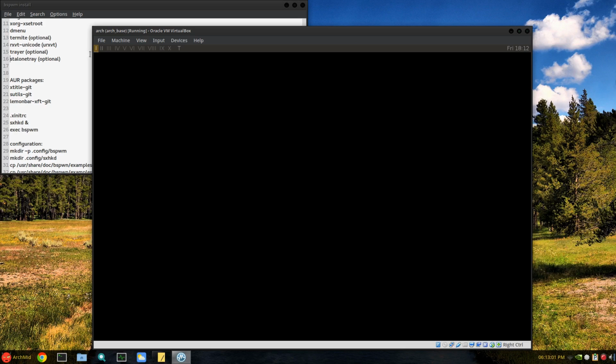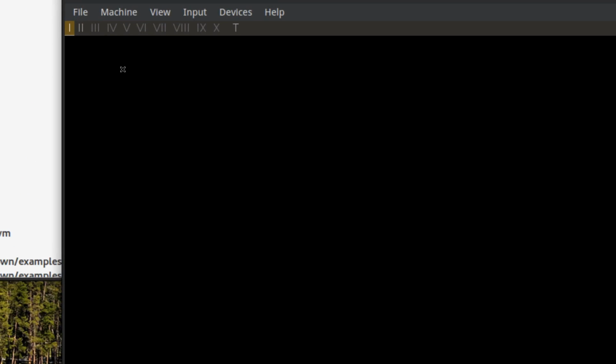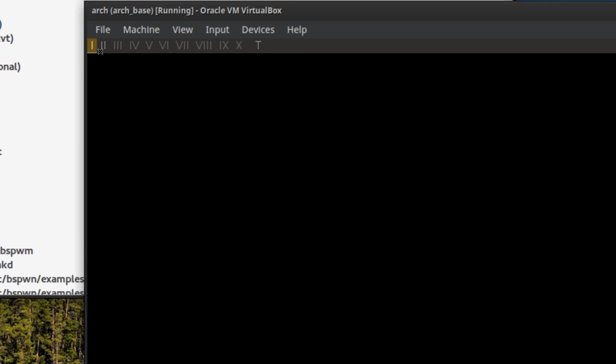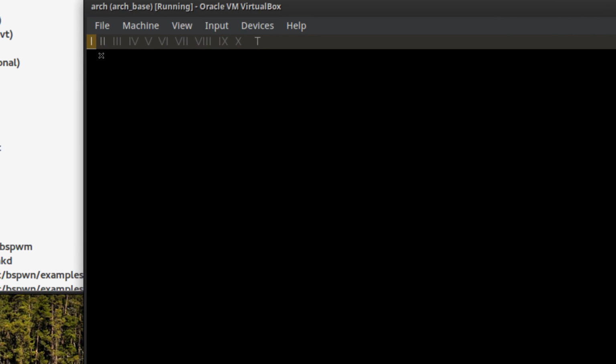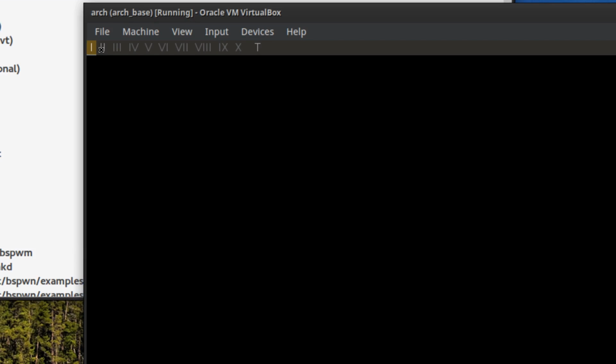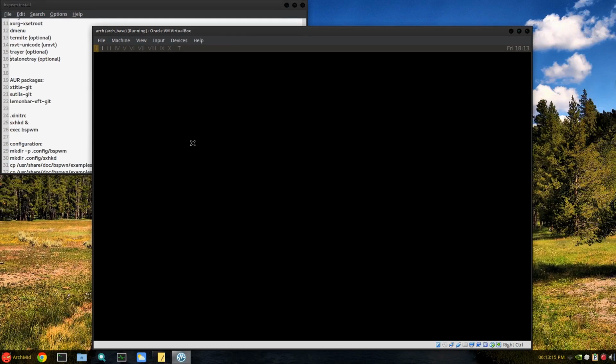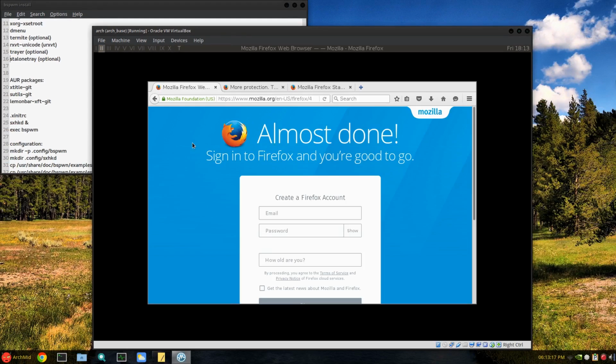Okay, so if you look, it's not so obvious. The tray, I'm sorry, the panel, top panel, the colors change slightly. So super key and 2. As I mentioned, you can get it to launch on a different workspace, which it just did. Okay, so there's another example of this tiling window manager.